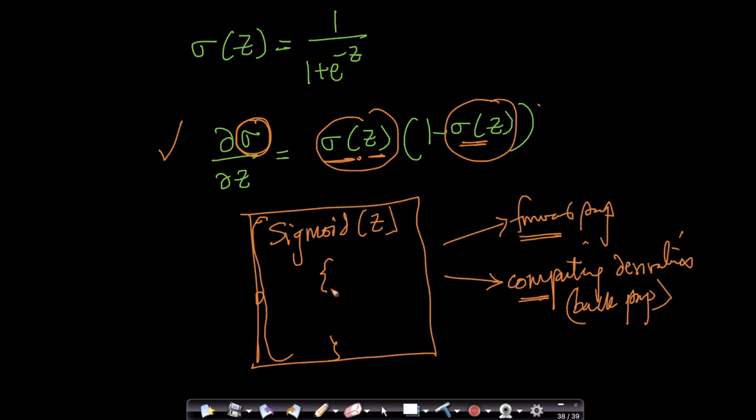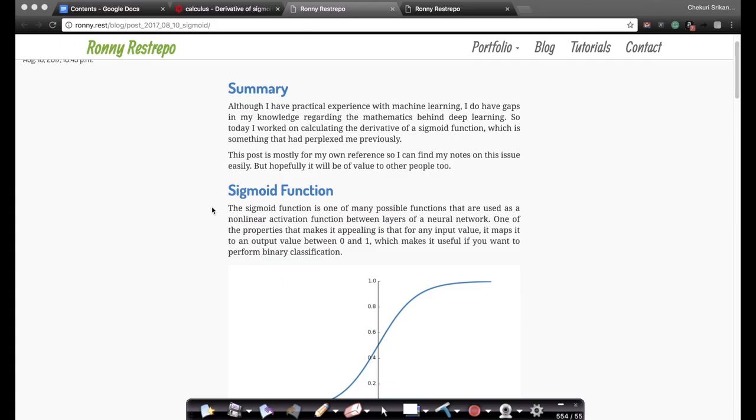Again, this is not the only reason for it, but this makes sigmoid more interesting because it's the same function that I'm computing derivatives, which means it's the same function I'm using during forward propagation as well as during backward propagation for computing derivatives. Of course, there are more reasons on why sigmoid is good. There is a very nice blog that I've referred to.